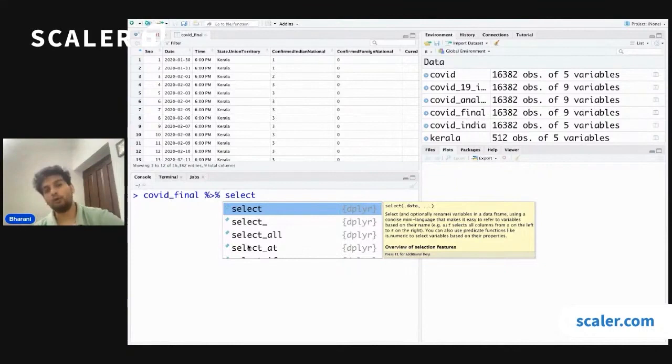And also, since you know Python, I would suggest you learn R as well, as it is not really that difficult. The syntax of both of these languages is quite similar. If you already know Python, then I can assure you that you can learn R in a span of 2 to 3 weeks. At max, it should take you 3 weeks to learn the basic syntax of R, and you can start doing all of these basic data science applications with R.